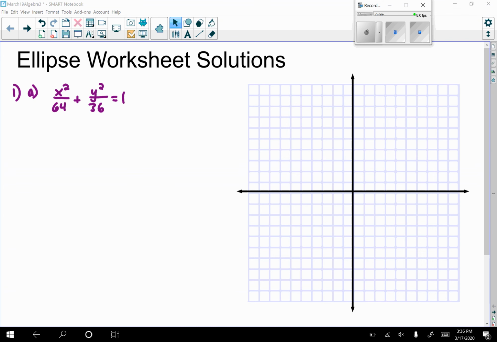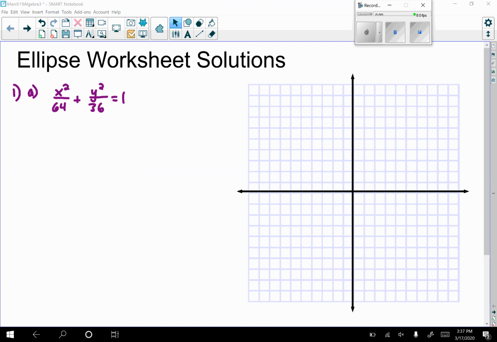So I'm going to go over these in detail. We have a couple examples that I'm going to show you how to complete the square to get the equations in that HK form in order to graph. We'll look at a couple ellipses already graphed and then have to write the equation from that as well. So this would conclude the lesson over ellipses when we're done with today's notes.